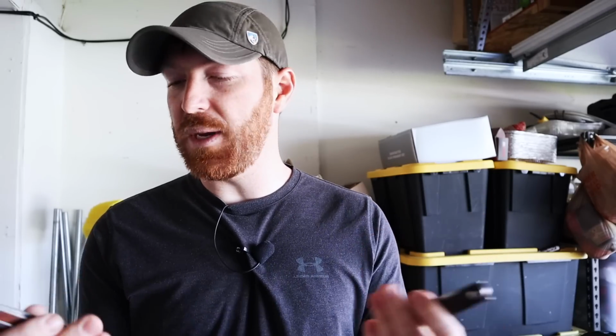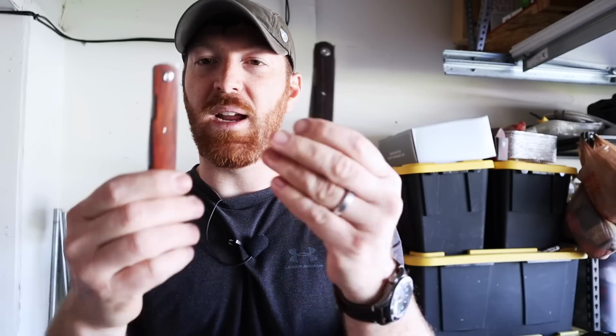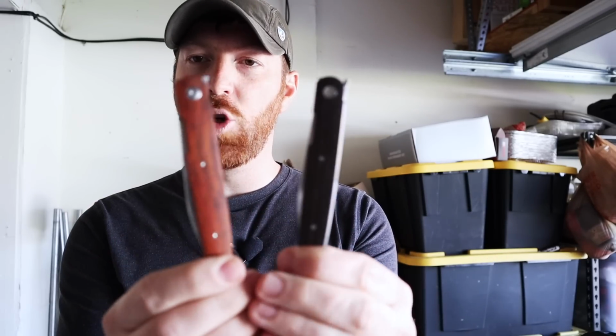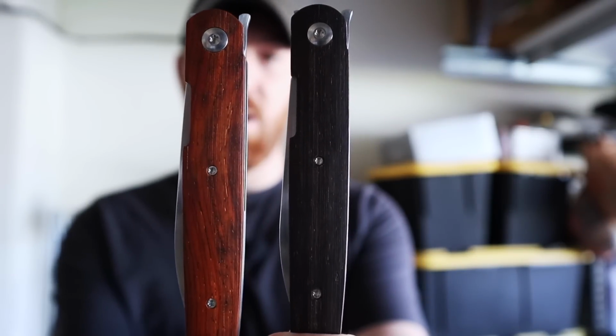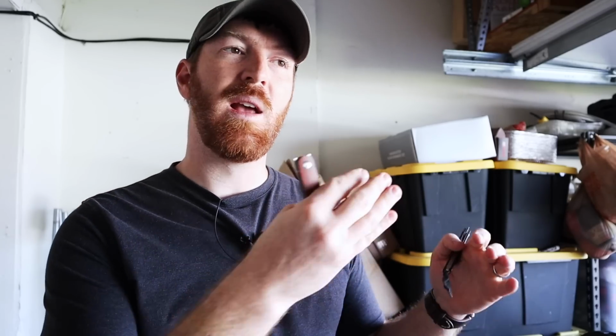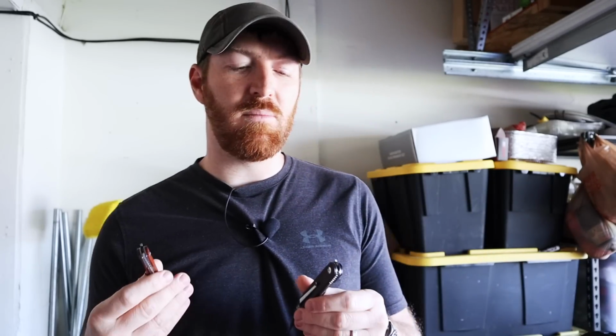So real quick, to go through just some basic things here for you. They have a couple different designs. It's Boker knives, you know, they're a huge company. What we have here, and I got the wood handled version, and it's crazy that they're so different in their design. These are the more expensive ones. I think they do have a carbon fiber version, then they have a G10 version, fluctuating anywhere between like $65 and $75, just depends on where you buy them. VG10 steel with normal liners, ball bearing bushings, all that type of stuff.